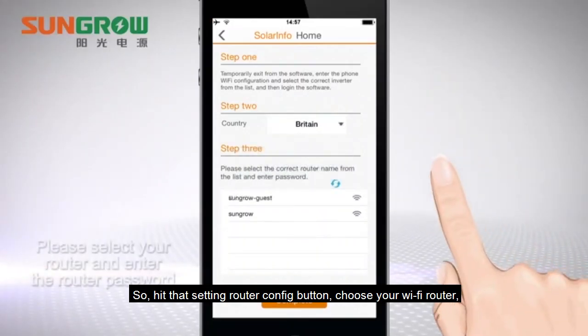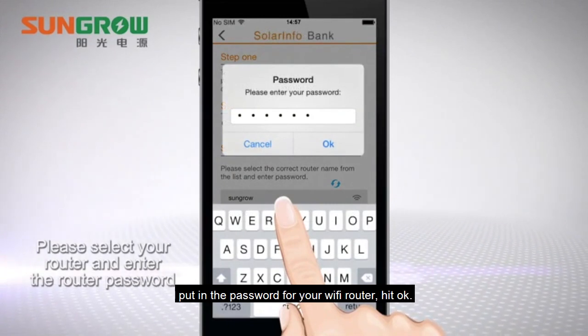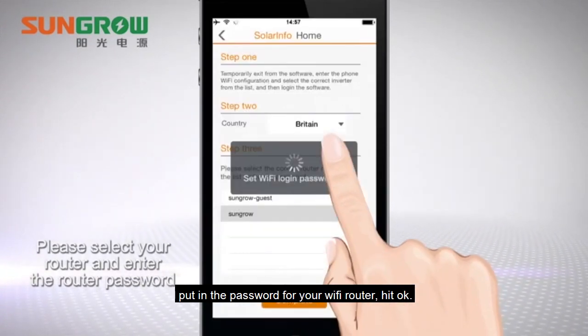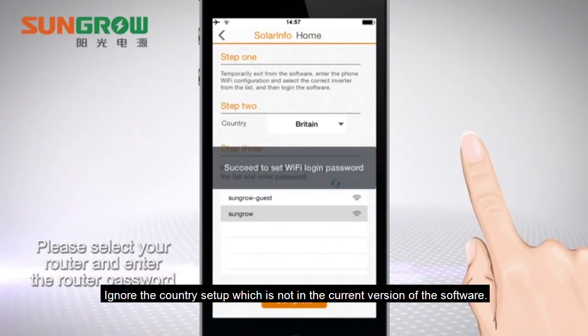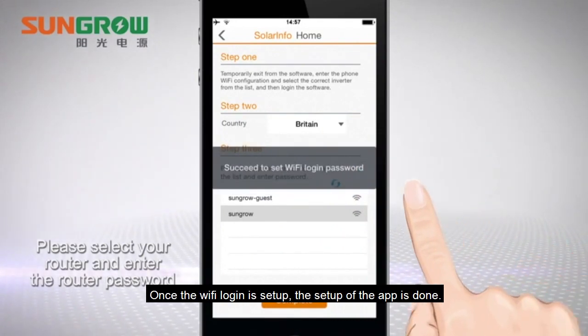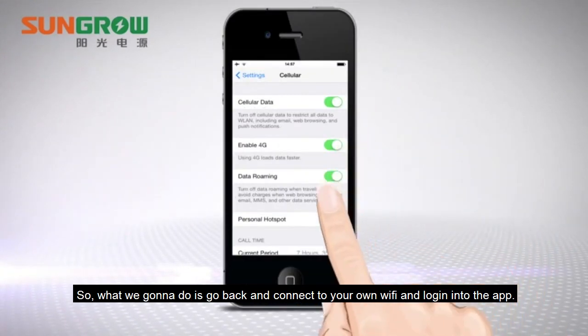The next step is to pair the inverter with your Wi-Fi router using the app. So hit the router config button, choose your Wi-Fi router, put in your password for the Wi-Fi router, and hit OK. Ignore the country setup, which is not in the current version of the software. Once the Wi-Fi login is set up, the app is done.